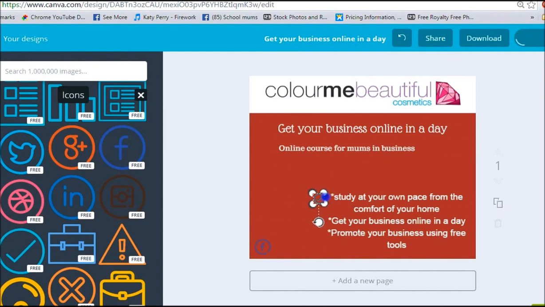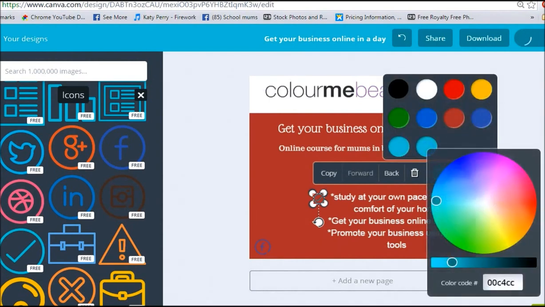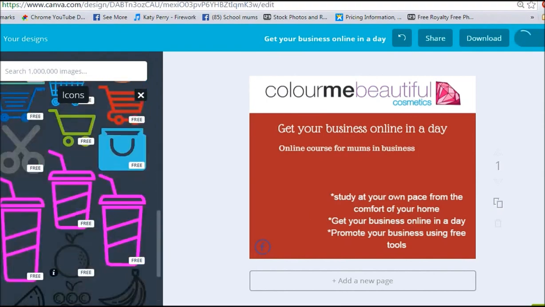And all these icons, you can actually change the color as well. So you just click on the color here when you're in the image, and you can choose from their colors, or you've got the whole color wheel here, so you can go around and check what it's going to look like. You can try different colors out. Okay, we're going to stick with that one for now. Oh, yuck, that's a horrible color. But anyway, that's just an idea of what you can do with your icons.